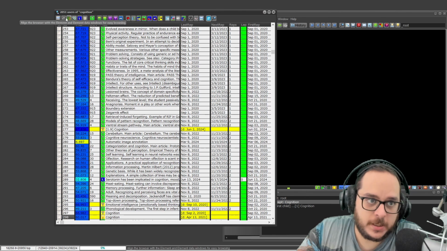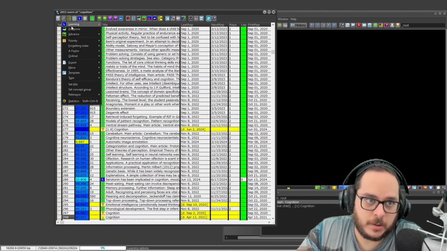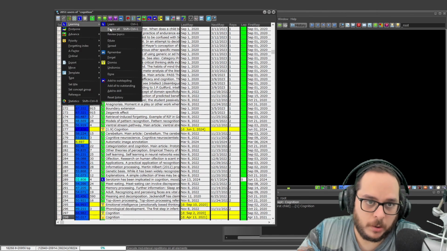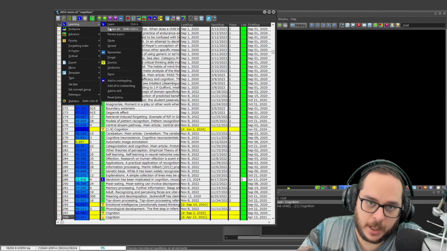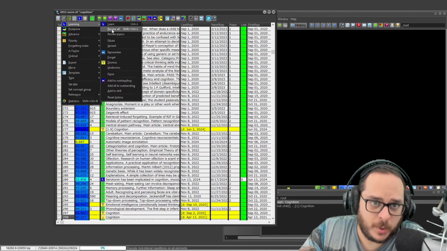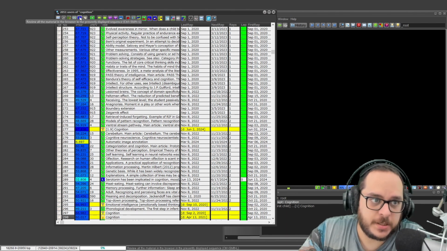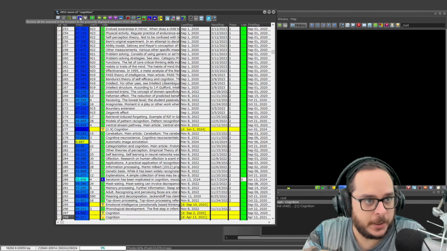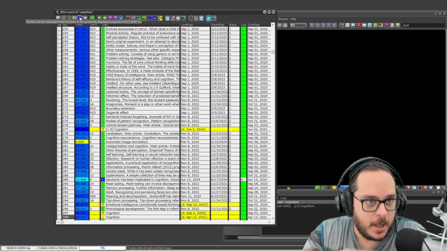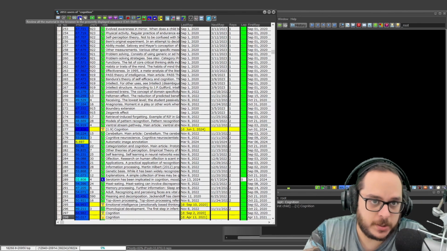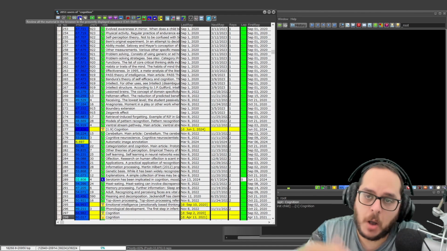Review All is the same as Process Browser, Learning, and Review All, or Ctrl+Shift+L. But look at the queue. It's different. For whatever reason, it's different when you do it here. It says, review all the material in the browser in the presently displayed sequence. Ctrl+Shift+L is okay.